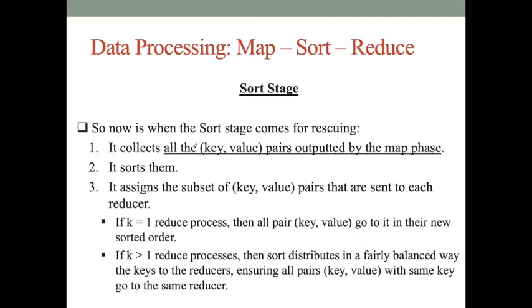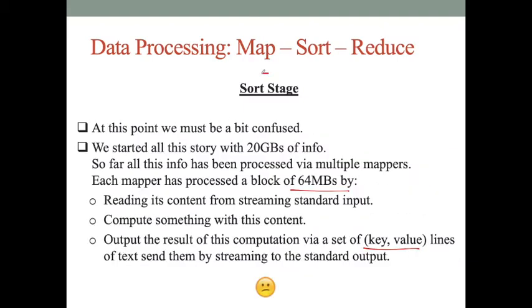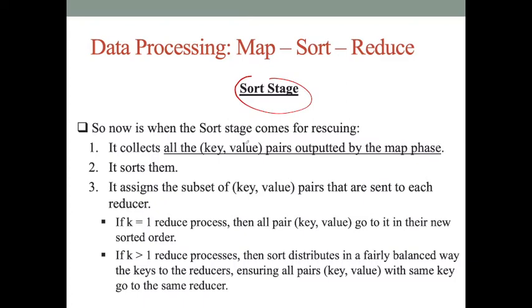Okay, so now the sorting phase. The sorting phase is going to be taking all these key values and sorting all of them in order to forward that information to the reducers in a balanced way. We're trying to distribute the process in order to balance all the work that needs to be done in the future, so that all the data nodes are going to be processing more or less the same amount of information. That's the key point.